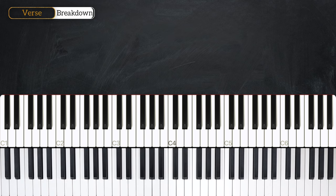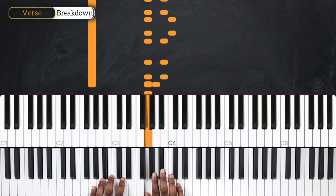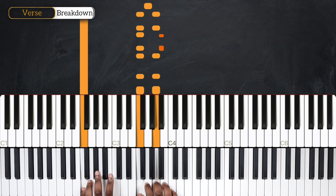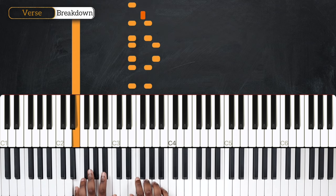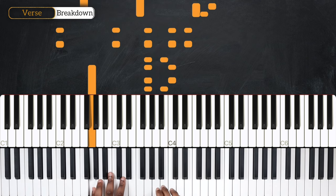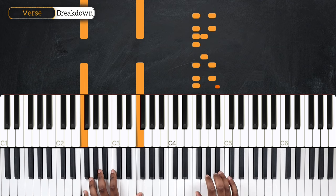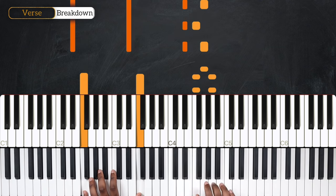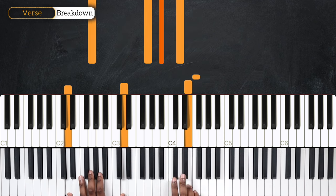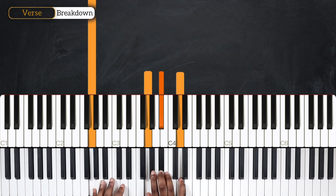Let's replay it slow tempo. Two, three, four, one. F, an E minor. Back to G. C, C, F. Two. Three. E flat. D minor. And then G minor to start the pre-chorus. Okay, let's replay the intro and first verse at full speed.